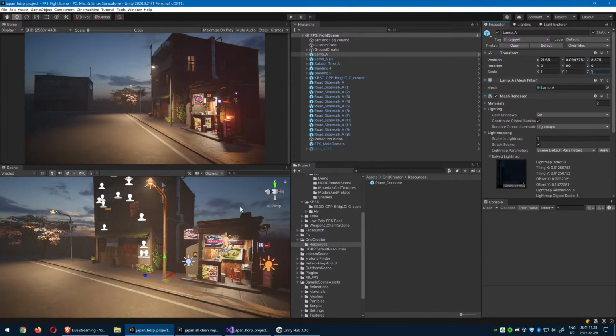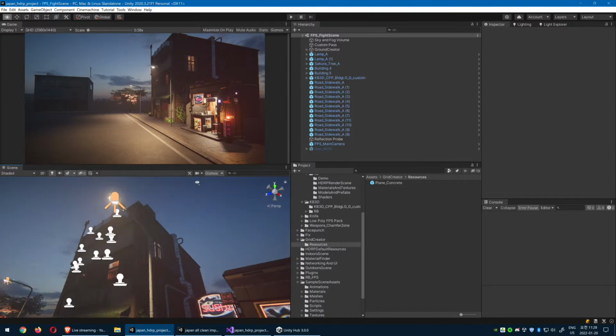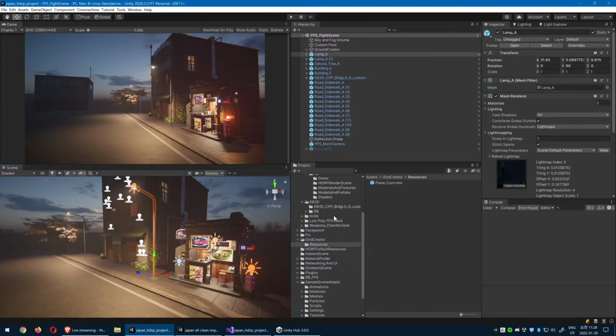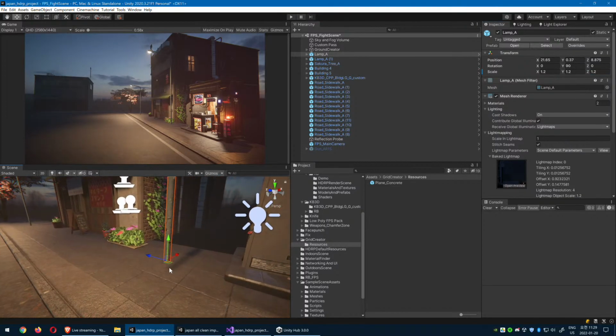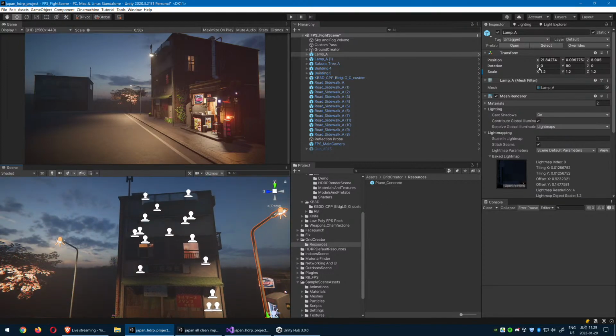I'll leave it for now. Not too bad. Okay, you know what? Probably want to scale everything.